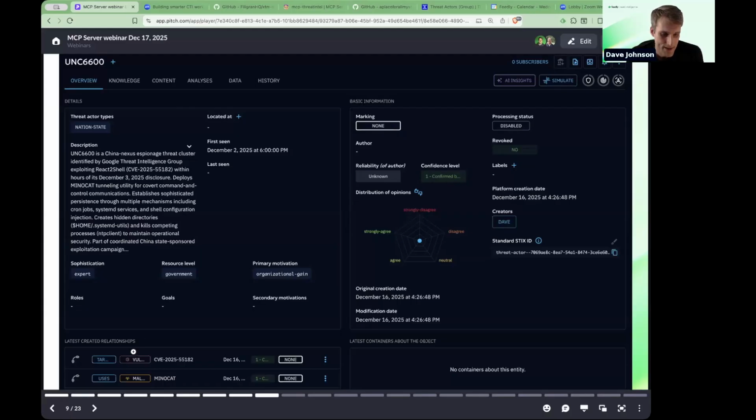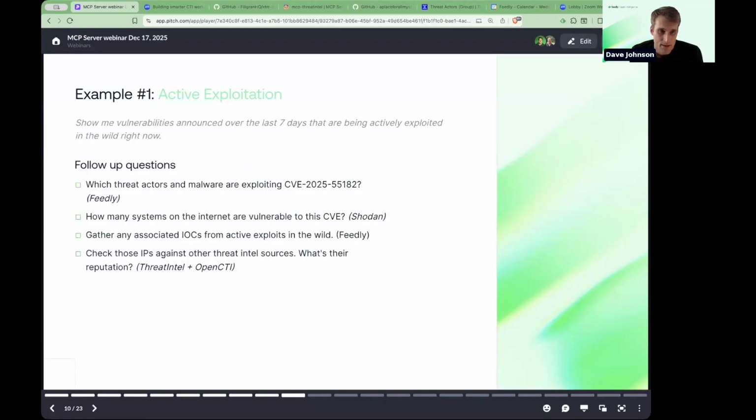You can see here that from my 10-minute vibe code session, I was able to push this threat actor into OpenCTI. I created a STIX bundle and it actually associated a piece of malware, the threat actor, and the vulnerability together, linking them in the threat graph. I might build on that and share it with the public too. If you're interested, we can share that in the future as a free gift.